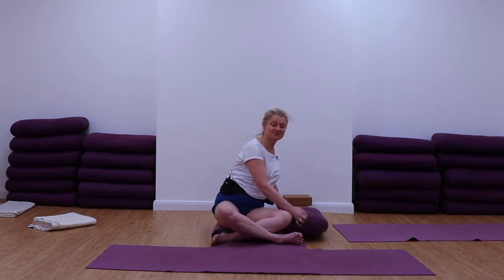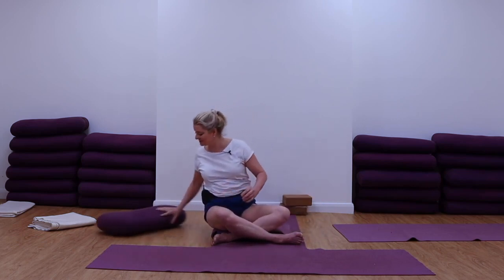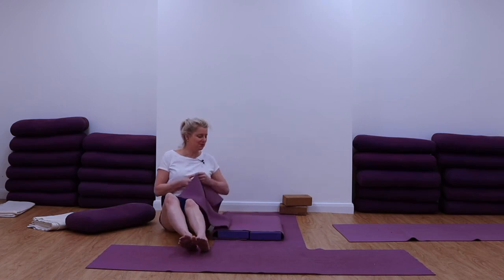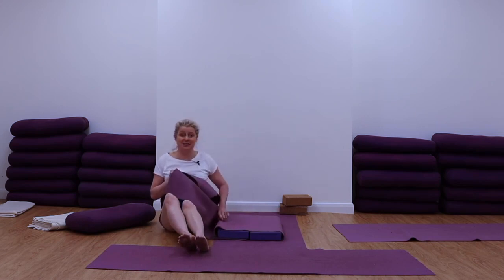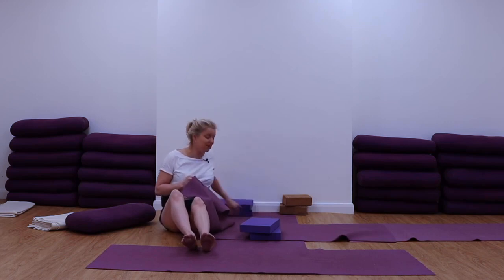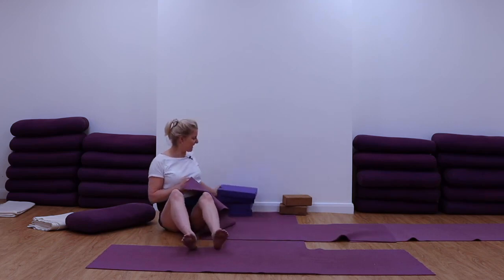So come into Halasana and then slowly roll down and just be there for a moment or two. Rest the lower back. So just be there for a moment or two. You don't want to get up too quickly after this pose. So we're going to prepare for Shavasana now.